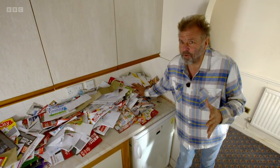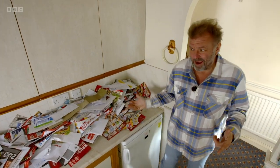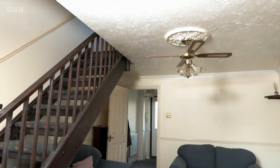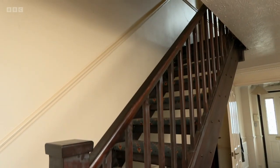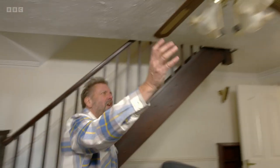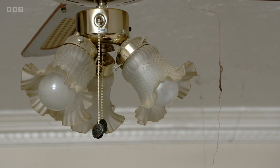Look at this - that gives a bit of a clue that perhaps the house hasn't been lived in for a while, which means it might be damp, so we'll forgive it for that. But wow, that's a lot of post to open. Not much else on the ground floor - the kitchen there, and then this living room area. It's big enough to have a little dining room table, some nice doors out to a space we'll explore in a minute. And then this sort of open-plan-ish staircase - I'm actually pleased it's like that, because otherwise it would feel quite cramped. It is what it is, it's only a two-bedroom property. It's relatively small, but I like what I see. And this van - a little low and a little dated. It's a no from me.